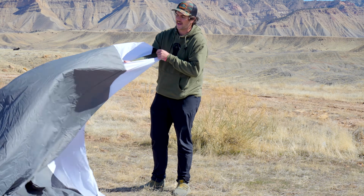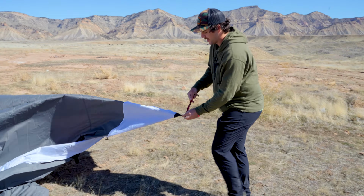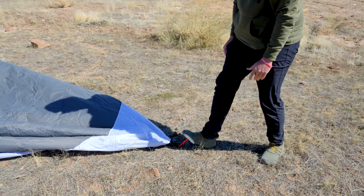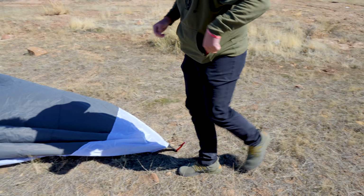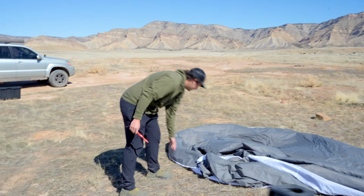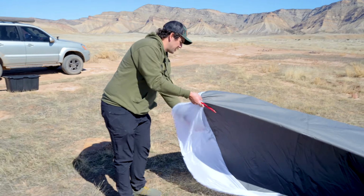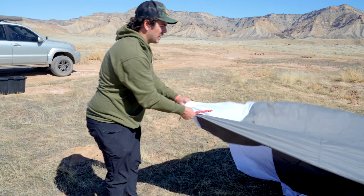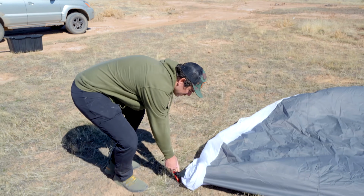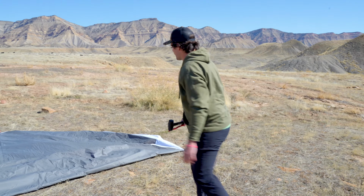So I'm going to stake that area first. I'm going to take my stake and start to get this floor out. Just going to run my stakes in there, then go across to the other side. This is kind of what I like to do: just pull it tight straight across each way, similar to setting up your teepee. Pull it nice and tight there. We're now going to stake out our last corner here.